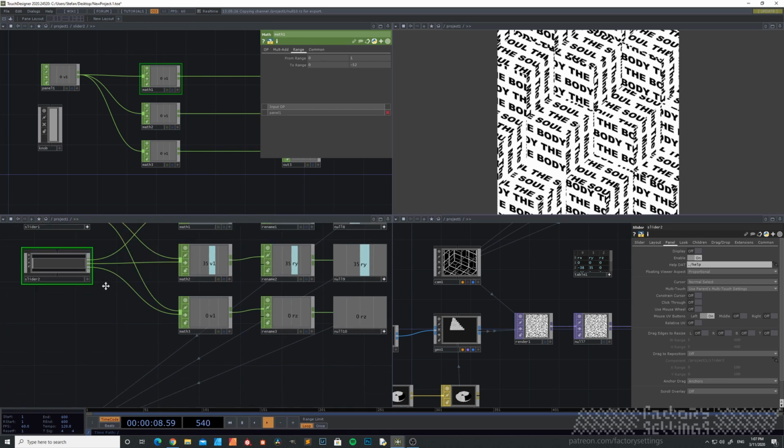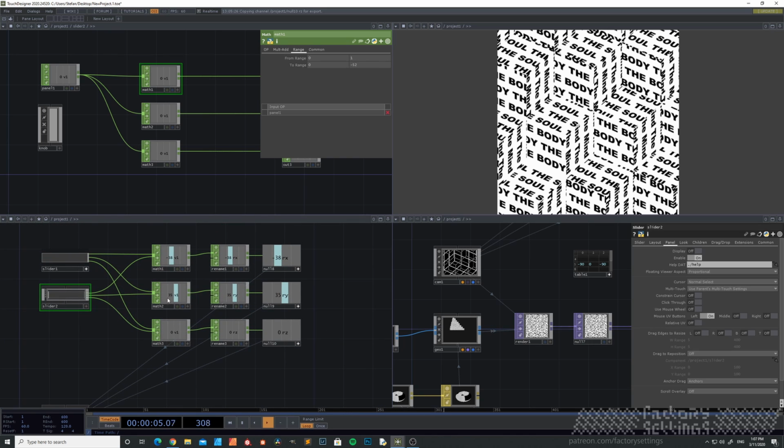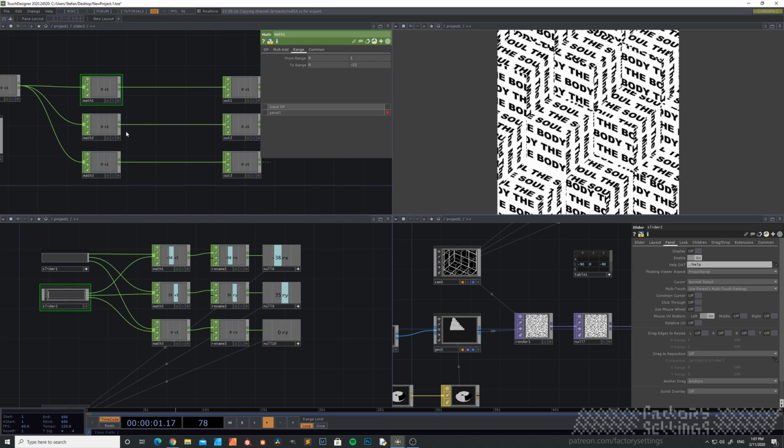The other one, 35, it had to be 0, so math minus 35. Okay.